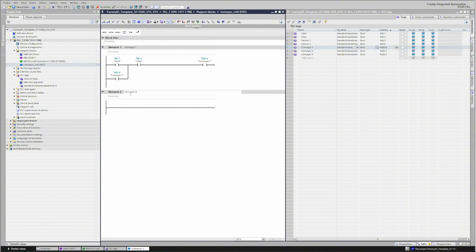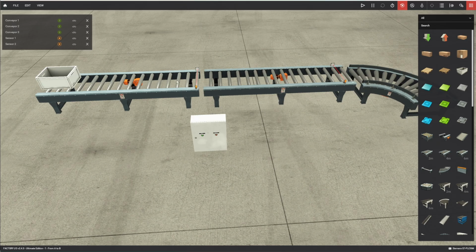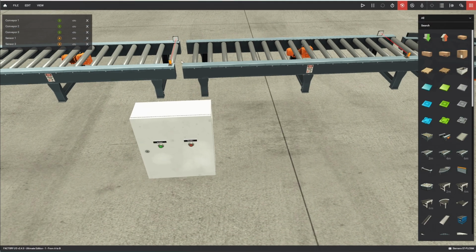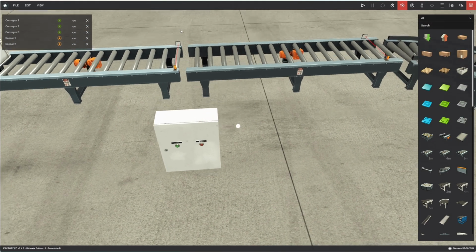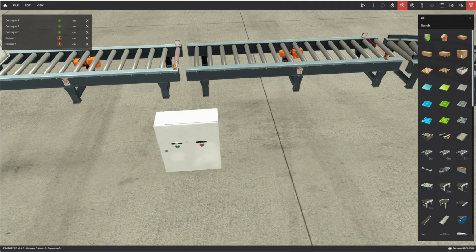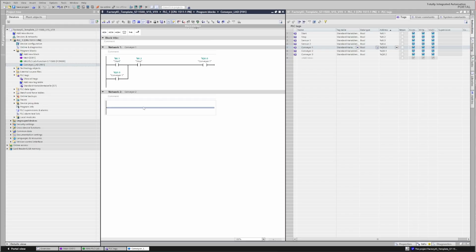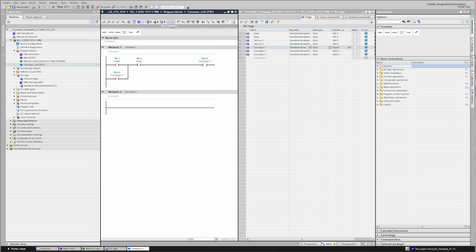And for Conveyor 2, I would like to do it when this sensor is also, you see, it's always on. And then what I would like to make here is that when we get a negative edge of this sensor, then I turn on this conveyor. So just to start it, I'd like to go here.